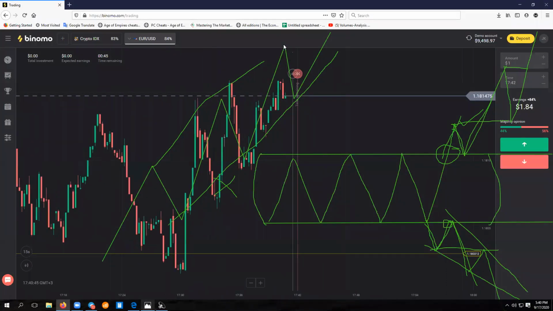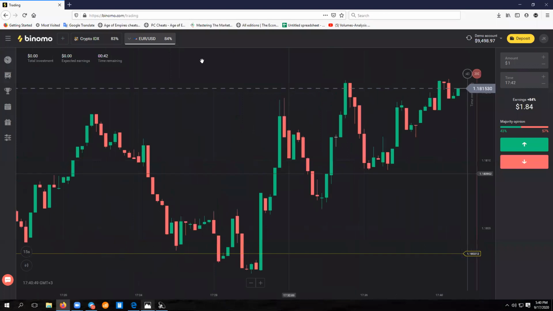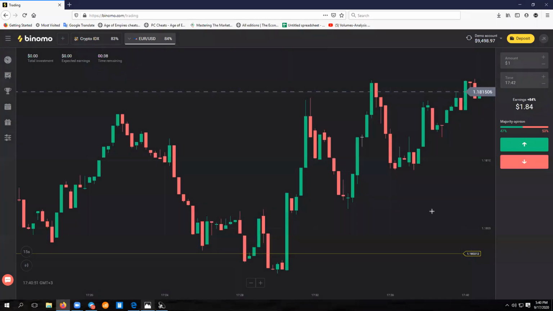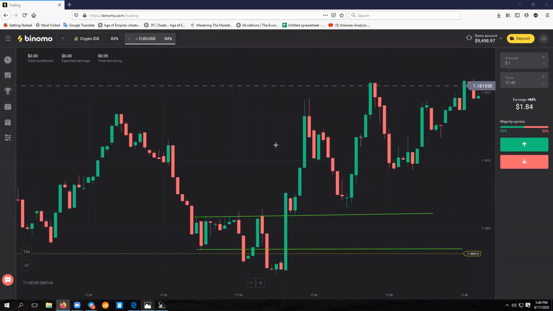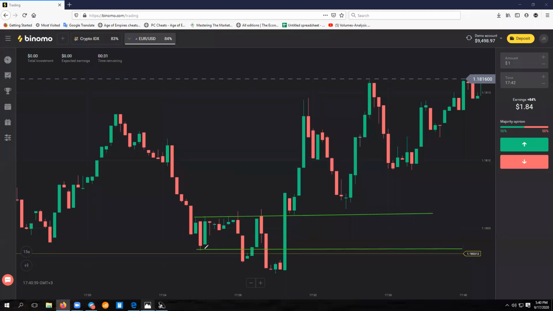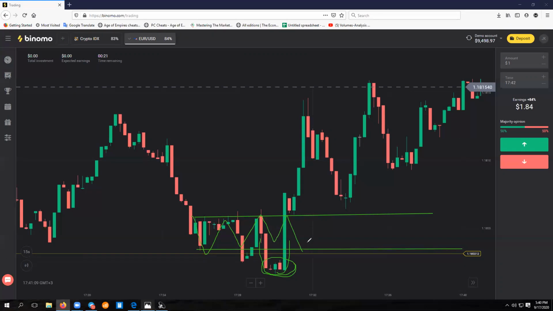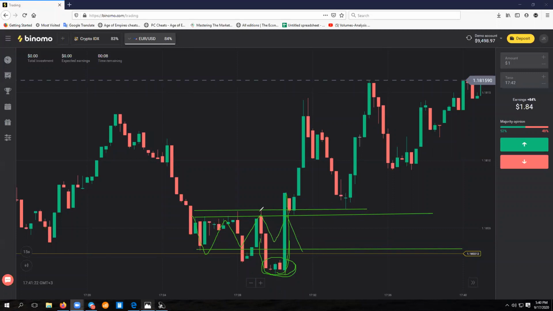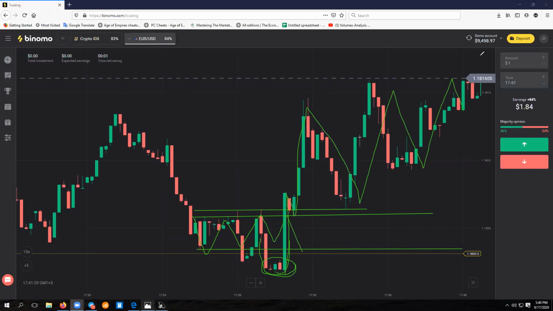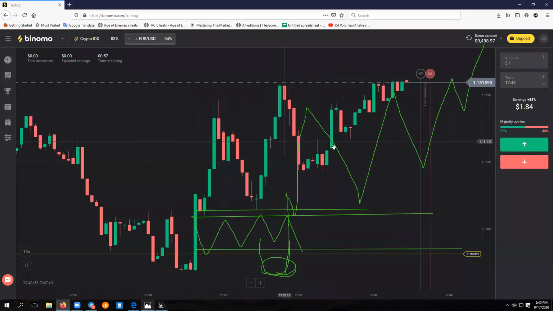Like here, I'm showing you the live market. You see that the market is moving like a ranging market, and there is a breakout, but it's not a proper breakout. The market goes up again, because we have to wait to confirm whether it was a proper breakout or not. You have to wait for the retest, but here there is no retest candle. Then the market goes up again and breaks this level, retests the level, and starts the uptrend. So you will follow the uptrend market. Look, it's a strong uptrend market, and still the market is in an uptrend.